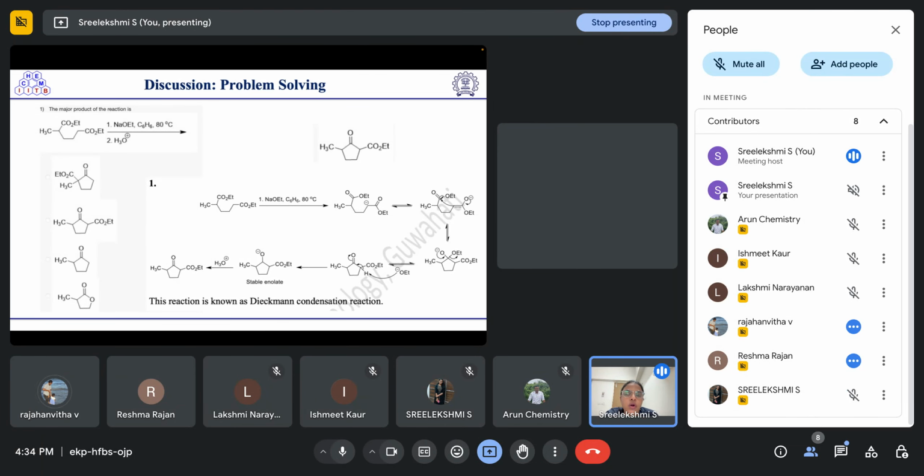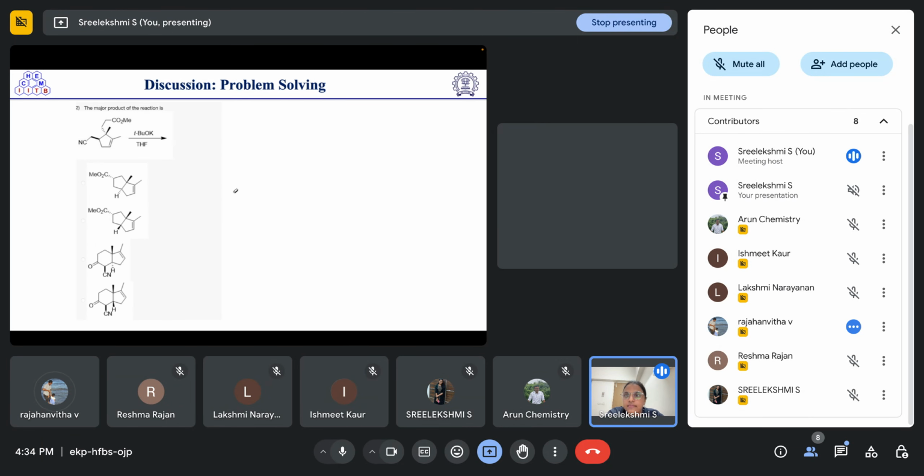So not always do we need 80 degrees Celsius. If we are carrying out a reaction, we always need to optimize the reaction conditions, right? First we will try the reaction at RT. If it's not working, we have to heat the reaction mixture. If multiple products are forming at RT itself, we have to reduce the temperature and see whether with temperature we can control our desired reactivity or not. Like that we have to optimize. So this might be one such optimized reaction condition.